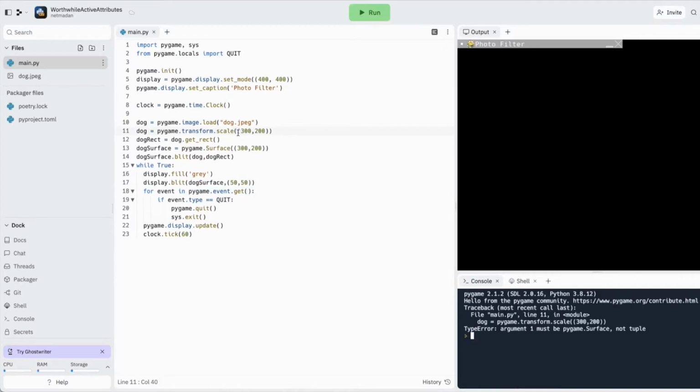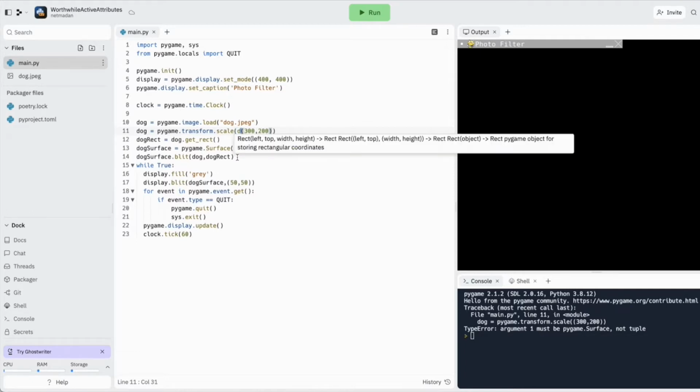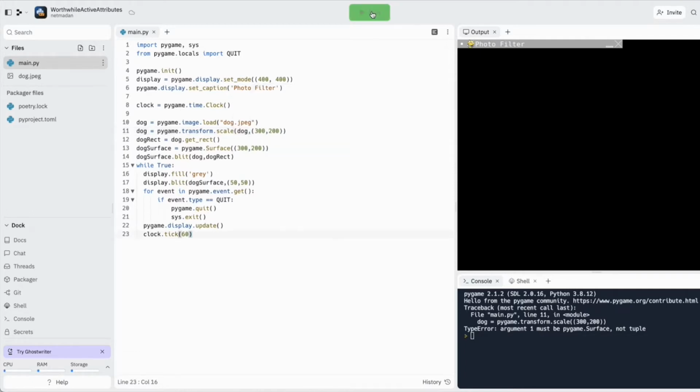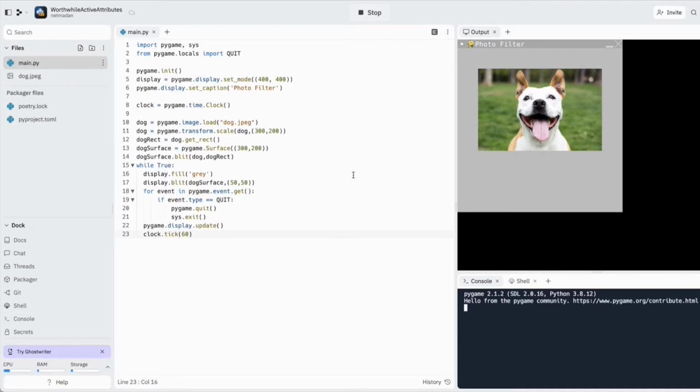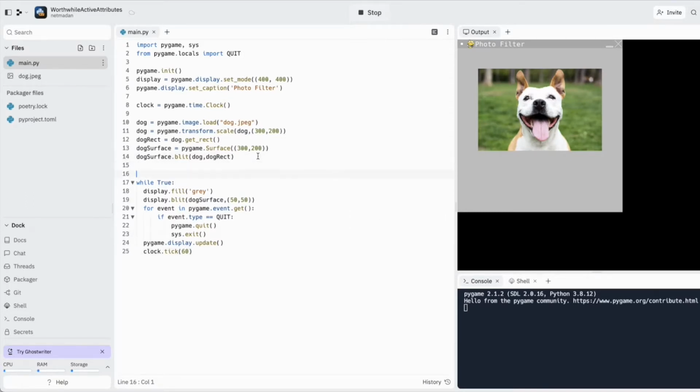So now the image will be made smaller, and that will help us to display the image properly. So we have to scale the dog image. Okay, that's good. Perfect. Now that we see our image, everything seems good.